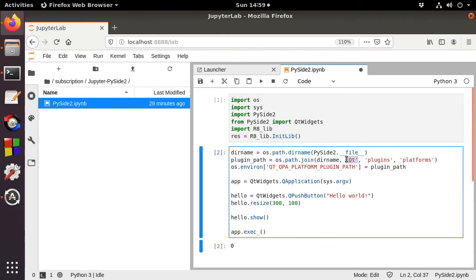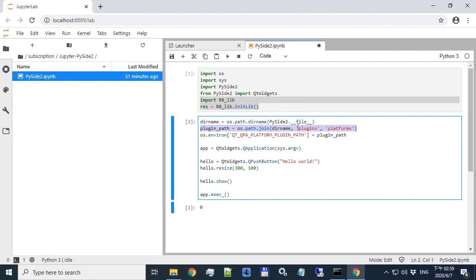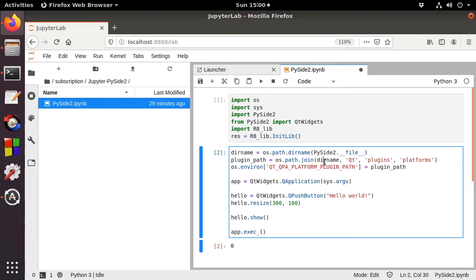There's a Qt path here on the Linux platform, but there's no Qt path here on the Windows platform. So please be careful about this path setting, because if you are using Windows, you need to use this setting, and if you are using Linux, you will need to use a different setting here.